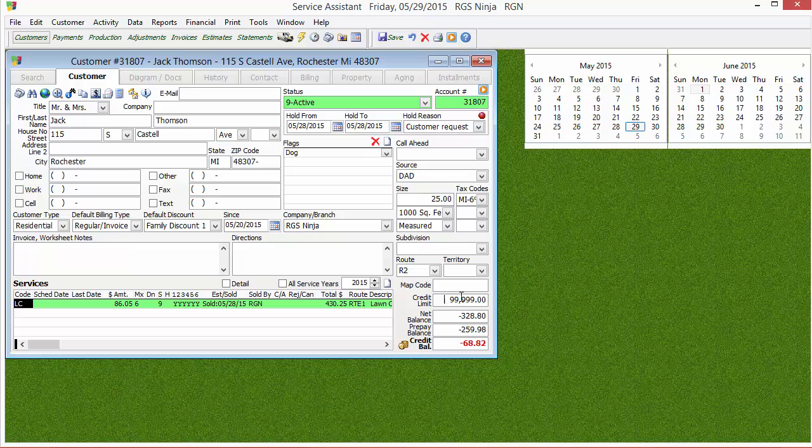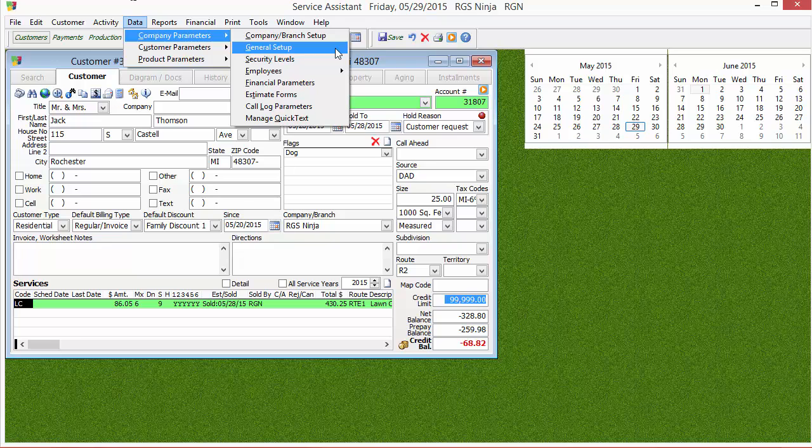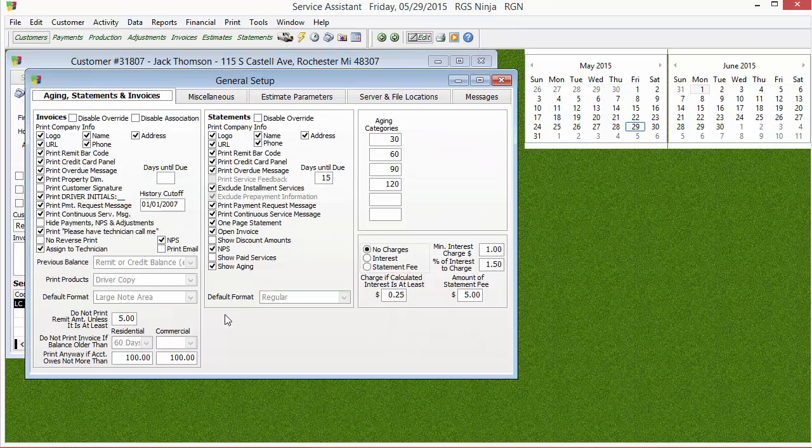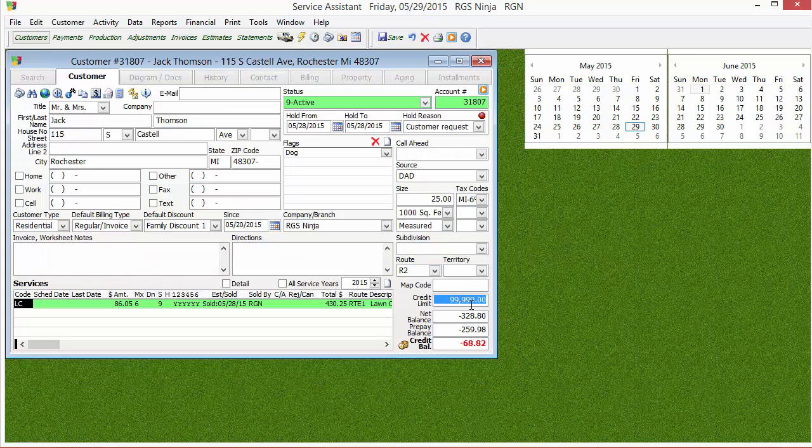Credit limit. This is how much money the person can owe you before they go on credit hold, assuming that they don't hit any of the other credit hold parameters. Again, remember, if you've seen the general setup video under my parameter series, under general setup, you can set in saying, okay, if they owe at least $100 over 60 days, put them on credit hold. This way you can control saying, okay, you know what, they're kind of a slow payer. I want to make sure that I get the money as services are performed and stuff like that. So you might put like a credit limit of $100. Well, as soon as they owe you more than $100, boom, they're automatically on credit hold.